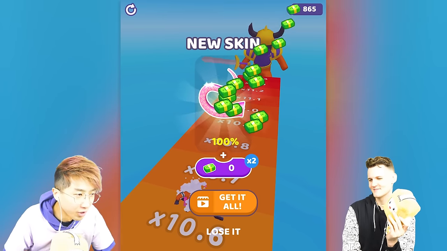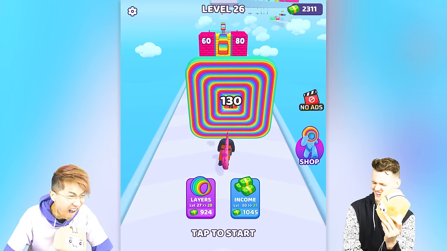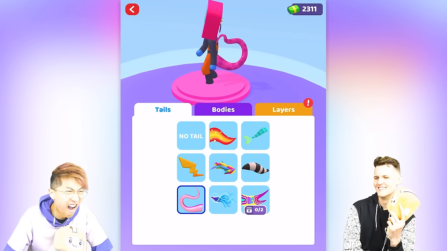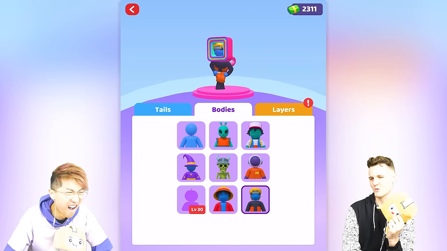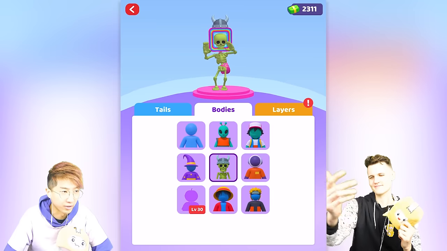Yeah. We got a new skin. Wait, it says new skin. Oh, look at that tail. Oh! Ew, gross. Looks like a worm, dude. Now, guys, we need the last skin, level 30. That's the last one we can get, dude.